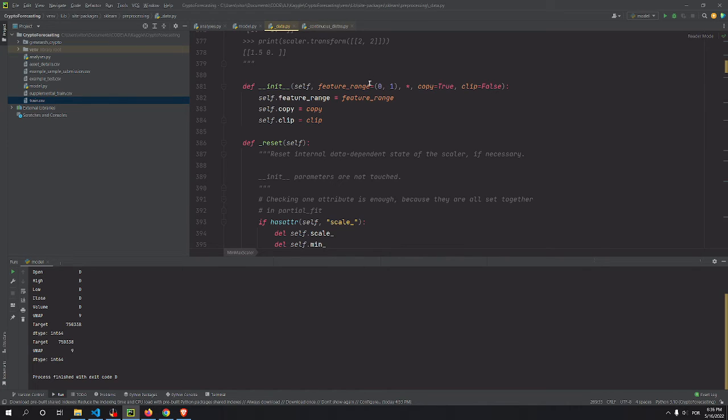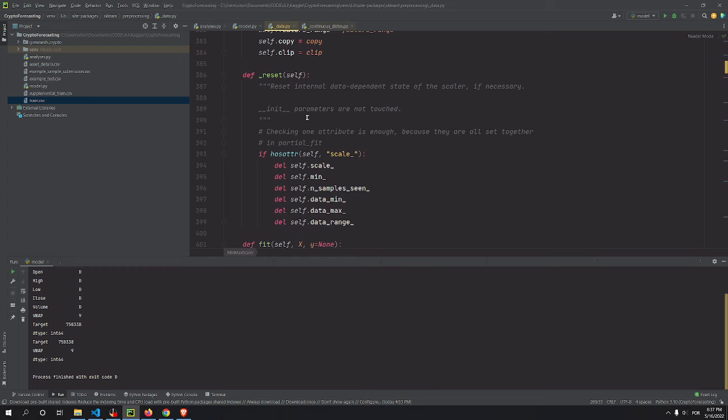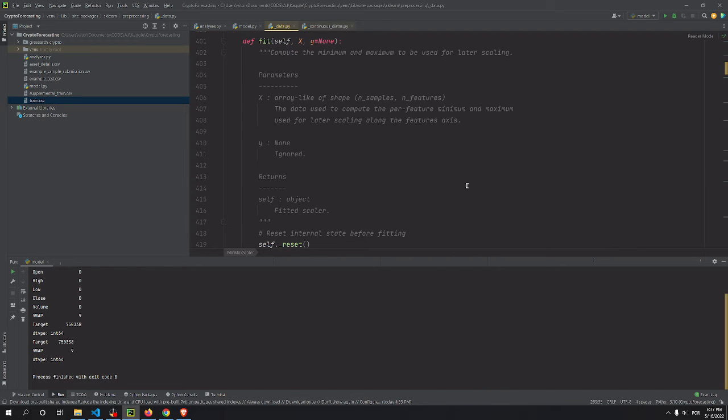So this is the first value you pass. Well, I guess this already computes the minimum and maximum value of the data you pass.